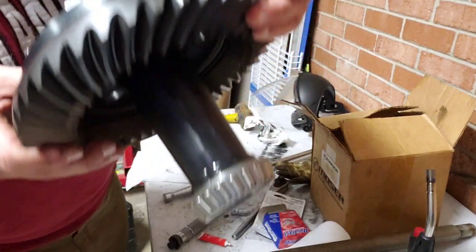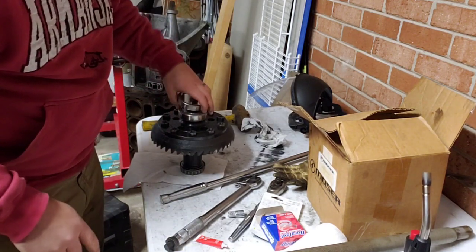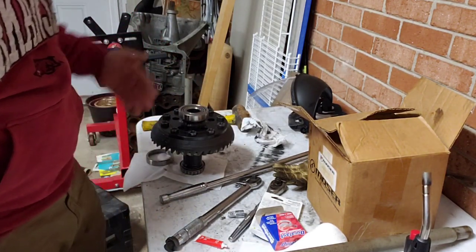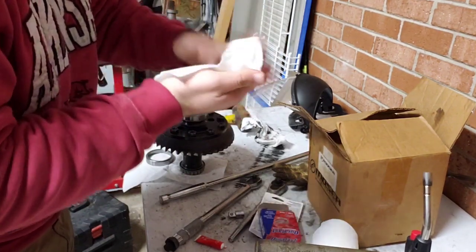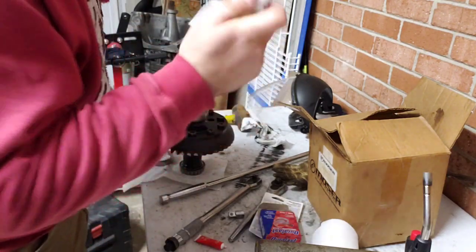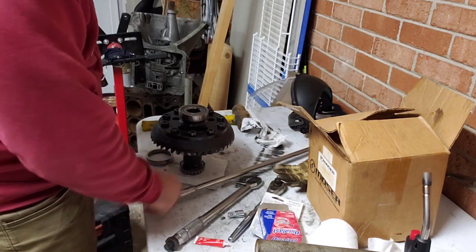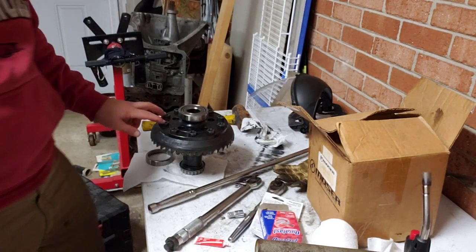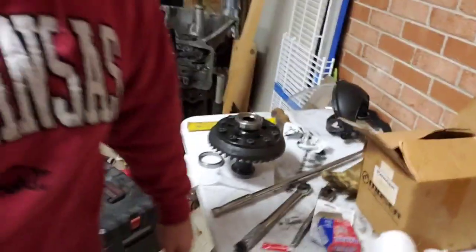Like that. I got her together. I did shoot those down with my impact. I need to get me a decent electric cordless impact. I don't know why I haven't bought one. I got a really cheap Sears impact in there that doesn't work worth crap. But I've done the job on this. I did hit it with the breaker bar and that torque wrench, and they got thread lock on them, so hopefully they're not going to go anywhere. So let's get this camera moved over here, get this thing set back in that center section, and I think that's going to do it for tonight.